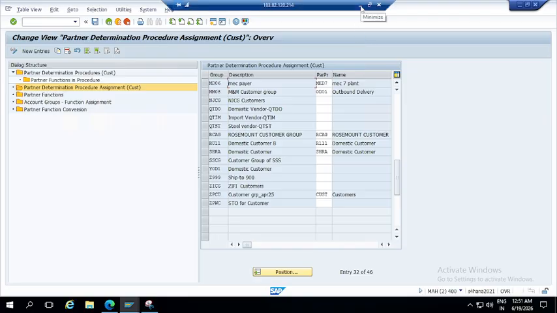This is about the partner determination procedure. What are the functions we have, how you determine, and what are the transaction codes you mostly used. These types of questions you'll get, and after completing all the sessions, I'll give you one session on what type of interview questions they'll ask you in the interview.